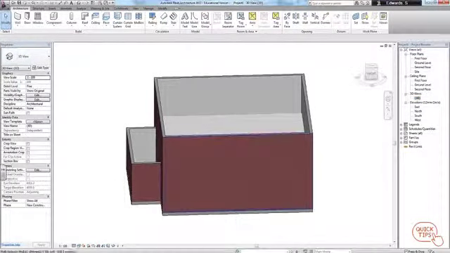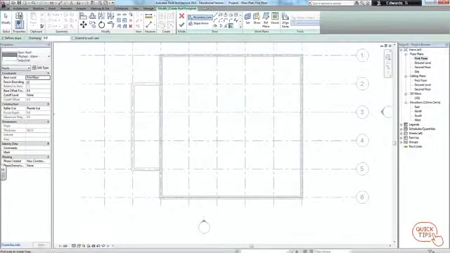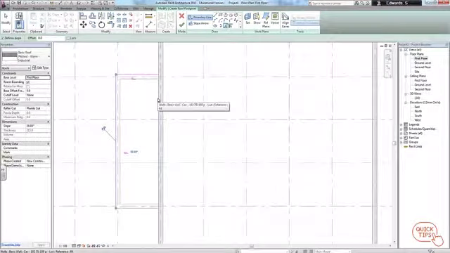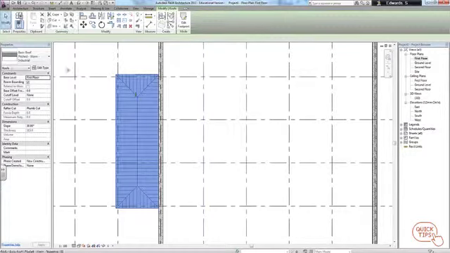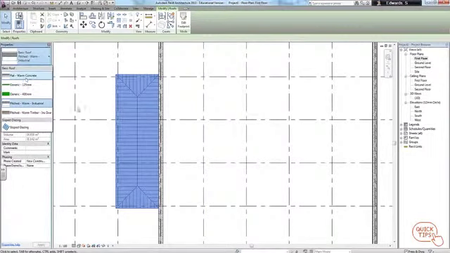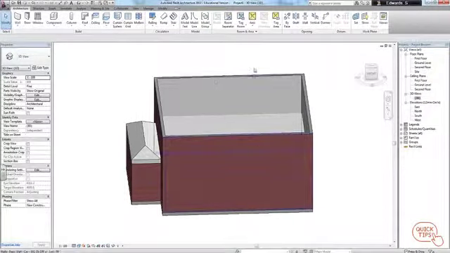So first of all, we'll do some roofs actually. So we'll add our roof. Now if we go to our first floor and click on roof and pick lines tool and pick the outside lines, and then pick the inside line here. There we go. Now we've changed it to warm concrete and it'll look pretty cool. There's our first roof.